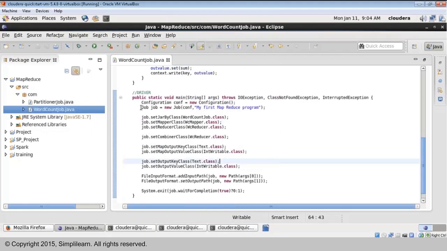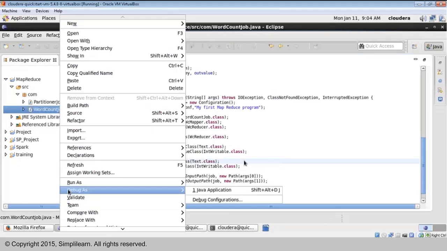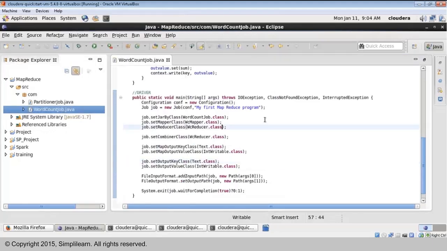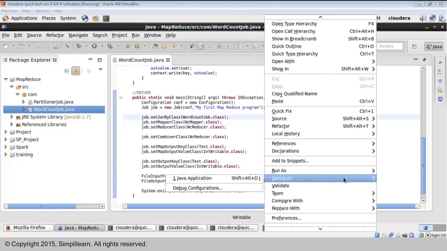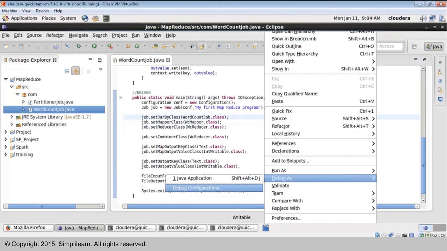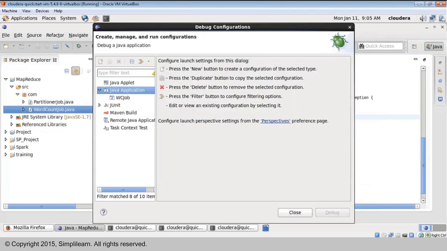You just need to right click, either right click here on this class and say debug as, or you can right click on the code anywhere and say debug as. Go to the debug configuration.